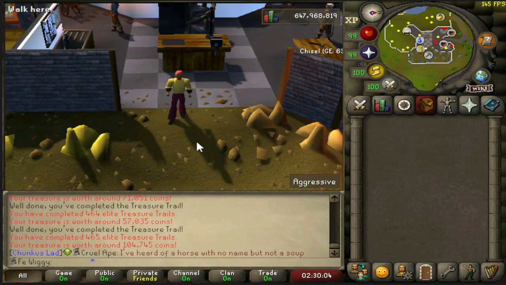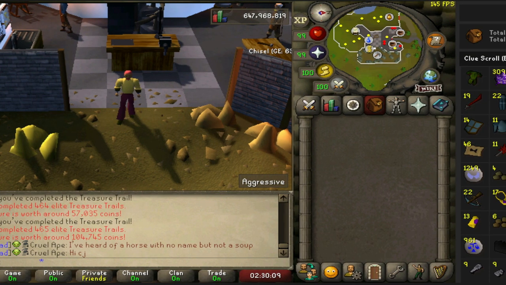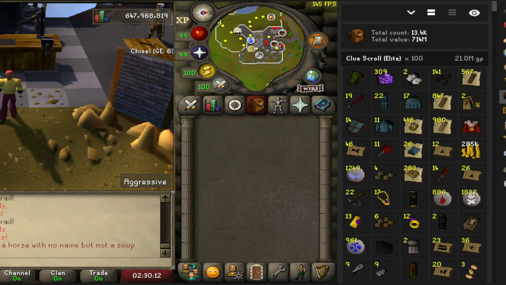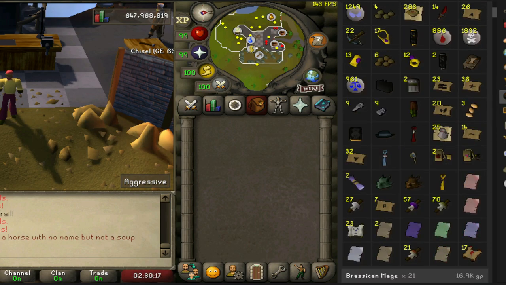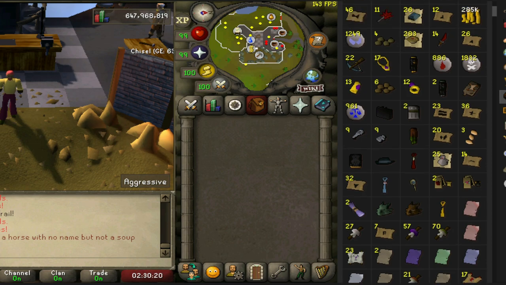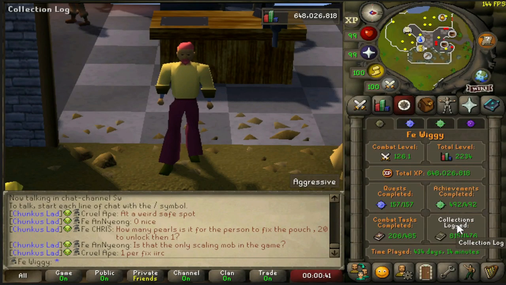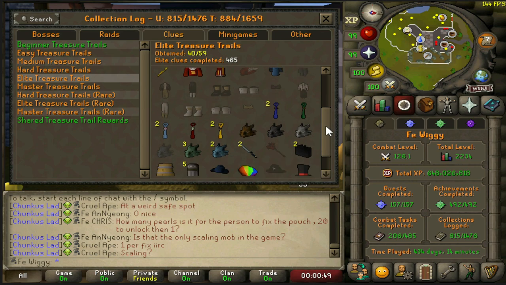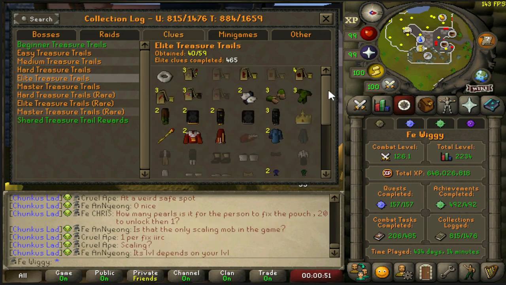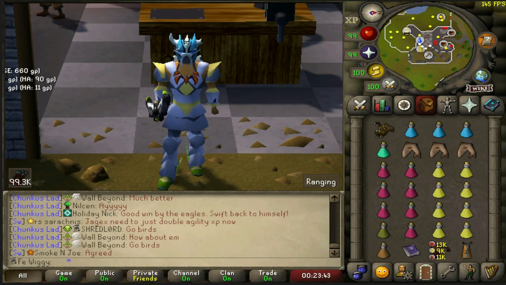And there is loot from 100 elite clues completed. And the loot comes out to be 21 mil. 17 master clues. Complete and done all. And now the collection log is 40 out of 59. Not bad. Not bad.